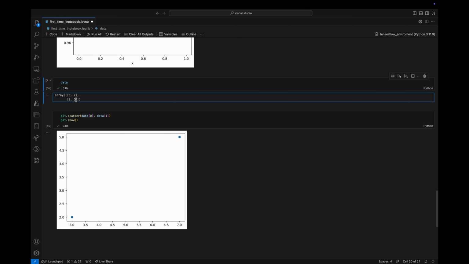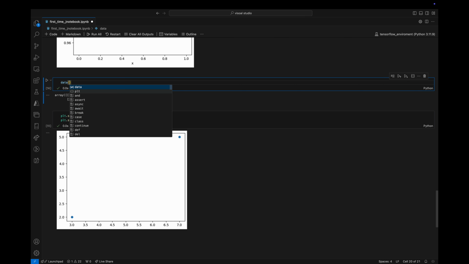And if those are not equal in shape, maybe if this one has 3 and this one has more than 3 or less than 3, I hope it will give some error. We can try that one.